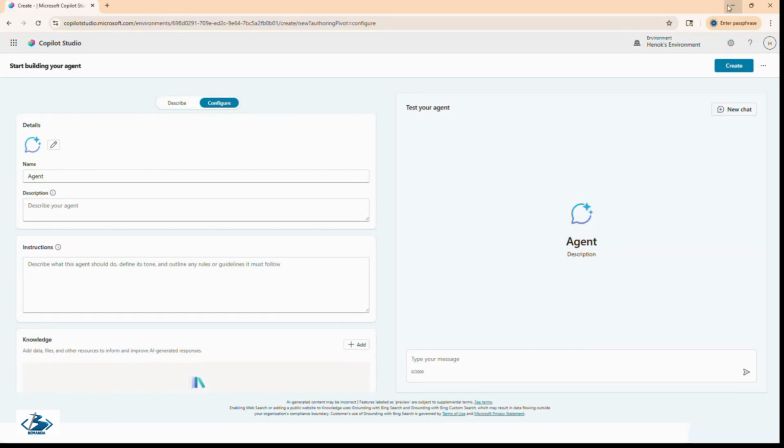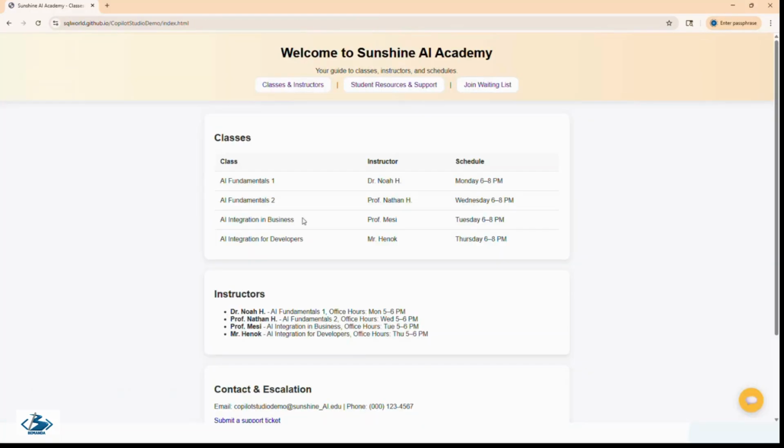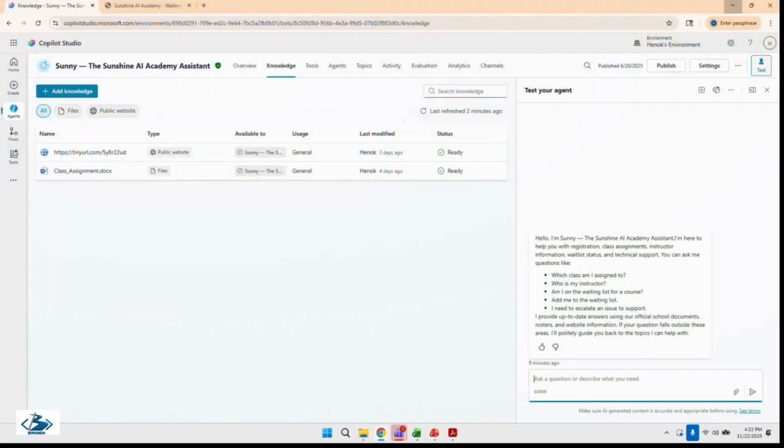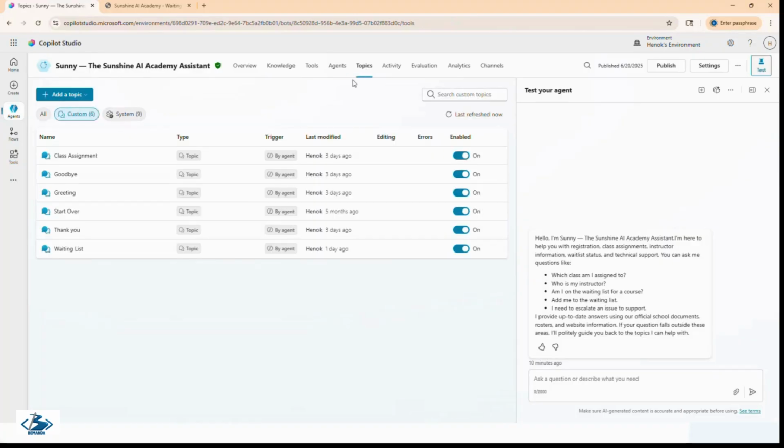So we discussed the overview and knowledge. Let's come to the core of the agent, topics. This is the most important part of agent development. What is a topic?